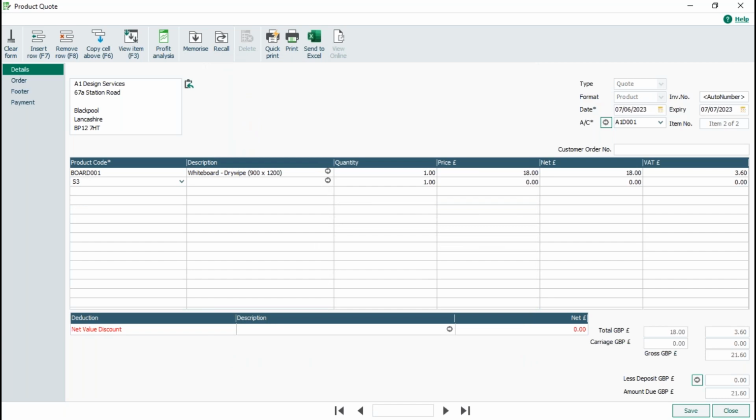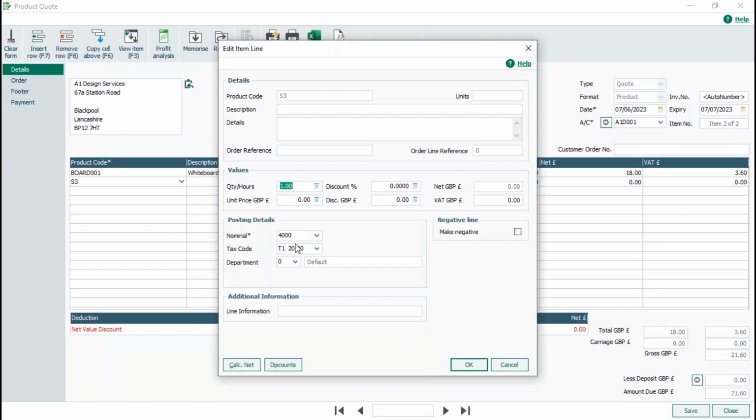S3, now S3 is only available on the professional level of the software. So it's what would be used for a one-off service item. So if you want to do what we term a bit of mixing and matching, so some are product items, some are service-based items, you might be doing a quote for almost like parts and labor, like a fitting charge, for instance, or delivery, if you want to show that as a separate item. That's where you could use an S3. It just gives you more scope on the description and the details.